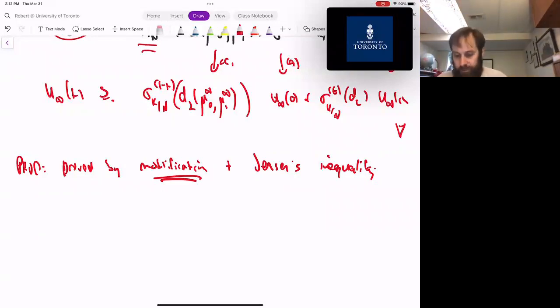I have notes on this somewhere, how to do this mollification. So let me try to find my notes, because I'm sure that it will go smoother if I do it from notes. Yeah, okay, right, great. Here we go. Except my notes are not as complete as I would like them to be. Come on. All right, let me see. Maybe I can find it on the computer.